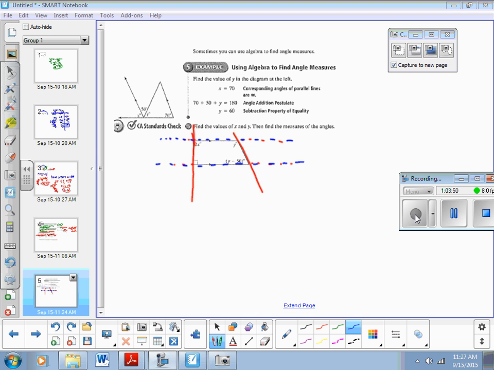Okay. Notice the other two that are solid, they're just transversal. There's just 2 of them. Focus on one of them. Don't focus on both of them at the same time, okay?